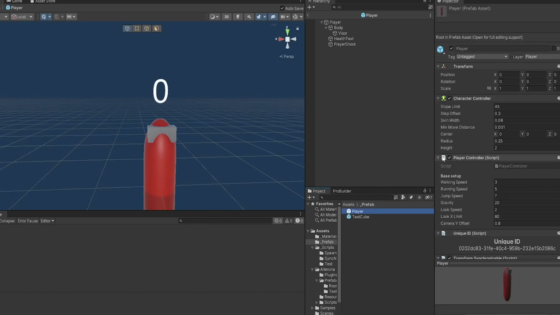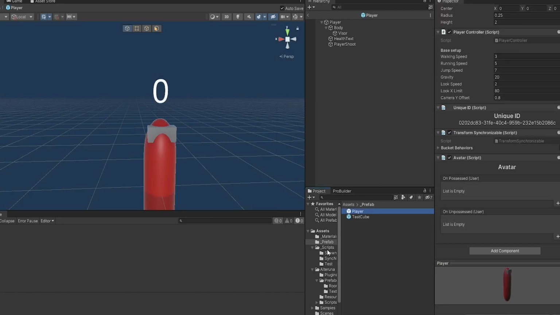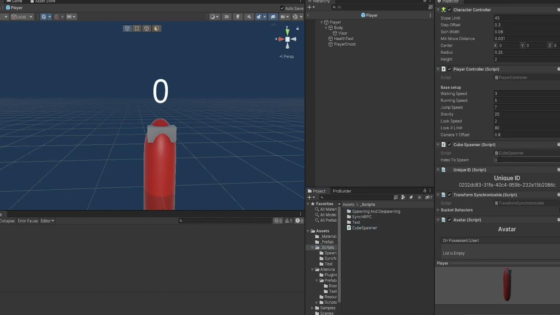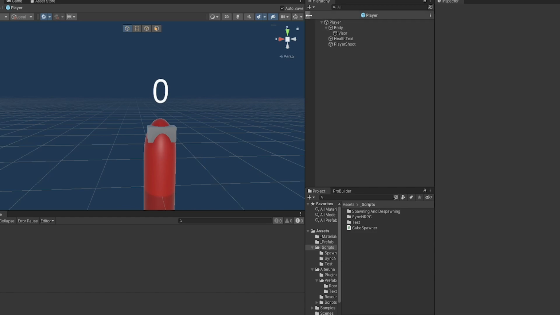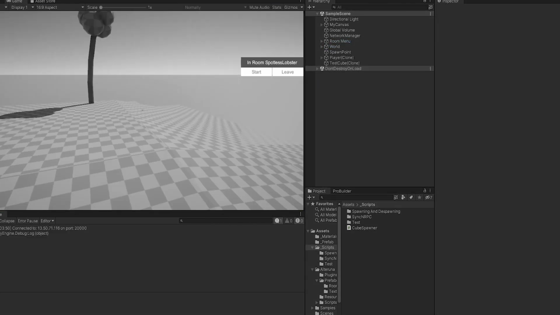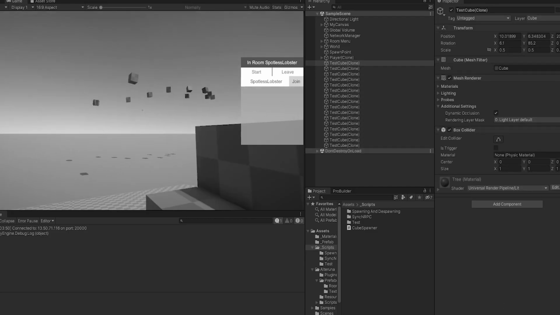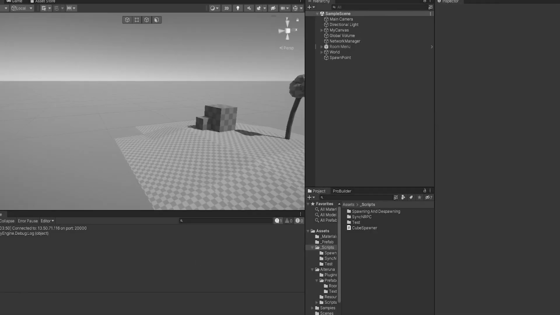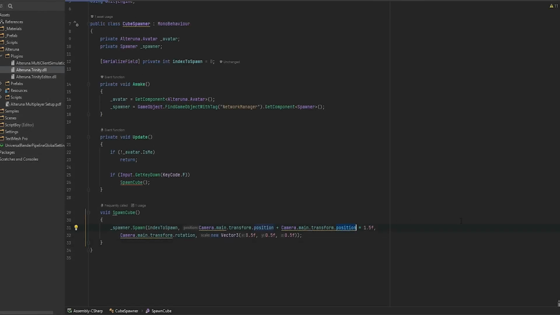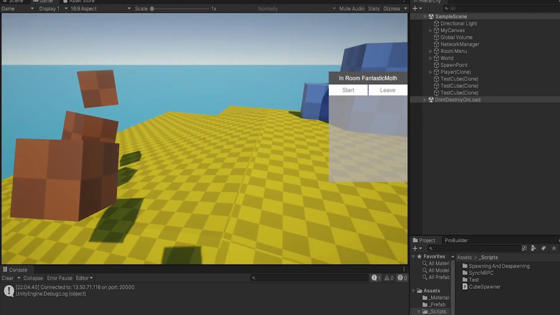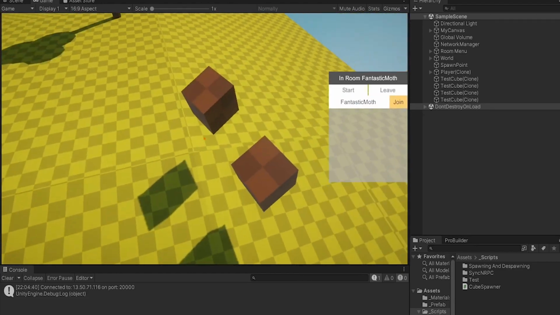Now, before we get too far ahead of ourselves on the player, we of course need to add the cube spawner script. So let's go and do that. And now here we can see the index to spawn is set to 0. Let's go ahead and test it. Okay, so I just noticed a flaw that I made is I wrote position twice. Of course, I meant to do transform.forward in here. So transform.position plus transform.forward. Let's go test it again. And as you can see, now we're placing cubes in front of us, and these are spawning as they should.